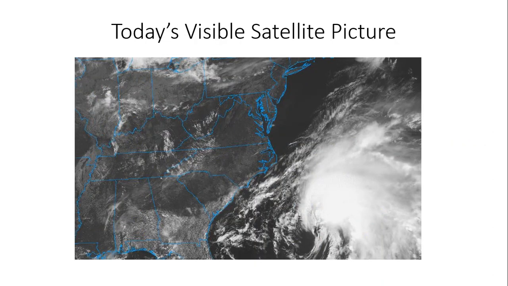And then I wanted to end today's training by showing you today's visible satellite picture and what may be going on in this image. Okay? First thing that might catch your eye on today's visible satellite picture would be this major area of cloudiness. It's bright in nature, isn't it? It's bright white in nature. It really stands out compared to the rest of the satellite image over the eastern U.S. Look at this thing. This is over the western Atlantic. It stands out. In fact, I see a little bit of banding here, right, with these clouds. You notice these clouds down here? The way they're structured like this.